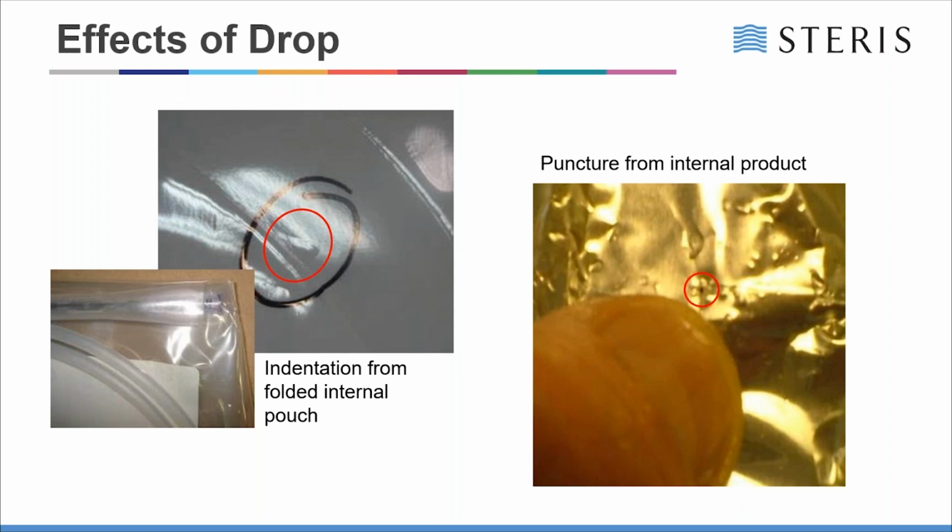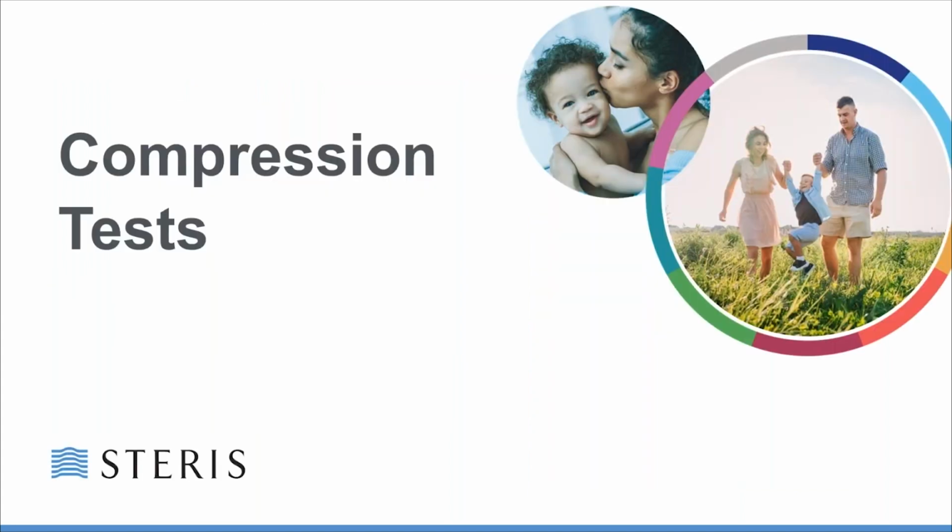And again, other typical effects of drop, say double pouched products, where you'd have a corner within a pouch and it's hitting the chevron, the red circled area there on the left hand side, basically the inner pouch trying to work its way through the actual chevron. Or in relation to the defect on the right hand side, again, it's right through a foil pouch, and you can see other stippling that's covered in that area as well.